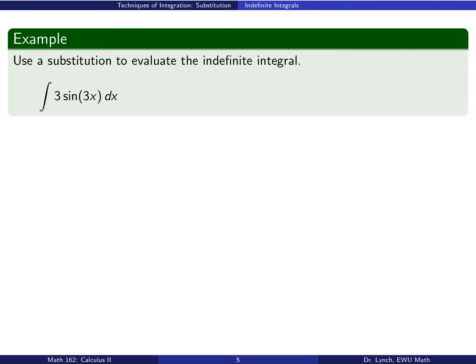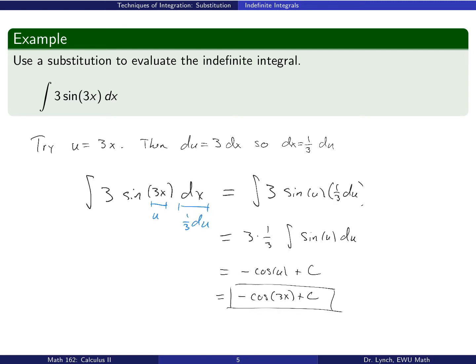Second integral, substitution to evaluate the indefinite integral of sine of 3x dx. Using the same strategy as last time, we'll go ahead and let u be 3x. Now I'm going to walk through this example a little bit differently. When u is 3x, du is 3 dx, or we can write dx as 1/3 du. So we'll rewrite the indefinite integral here in u world using those two substitutions. So manipulating the integrand to substitute u equals 3x and dx equals 1/3 du, we see that we're left with the indefinite integral of sine u times 1/3 du.